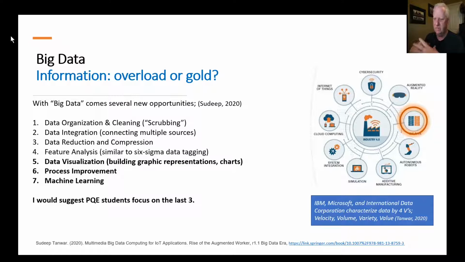And this is a fascinating topic that some people may want to pursue. And in fact, if you're a process quality engineer or a student entering this field, you certainly have an opportunity to get a career in any one of these things, but I think in a process quality environment, I would suggest that these last three are the most critical, maybe where the rubber hits the road. So something to consider.